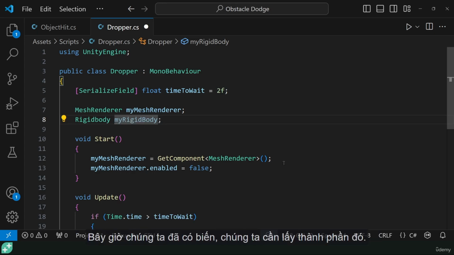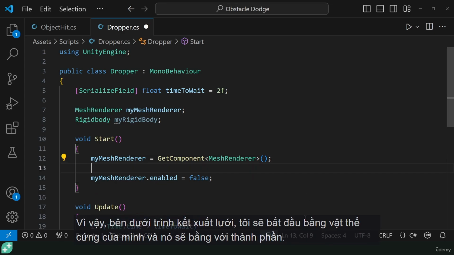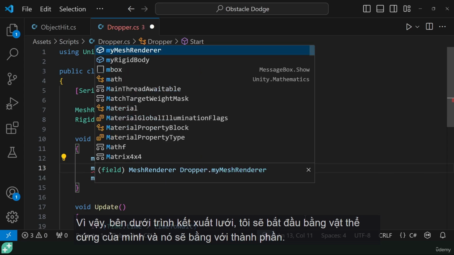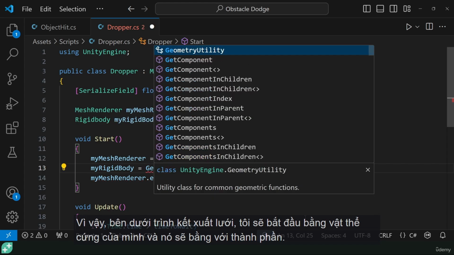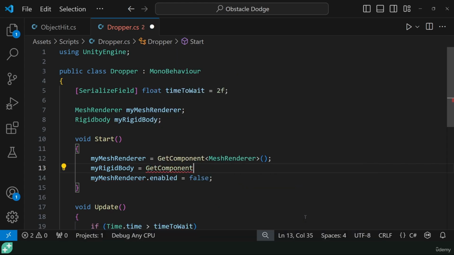Now that we have our variable, we need to get that component. So I will, underneath mesh renderer, I will start by my Rigidbody, and that will be equals to GetComponent, angle brackets, Rigidbody, parentheses, semicolon.